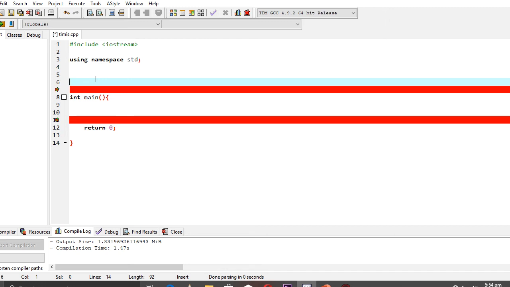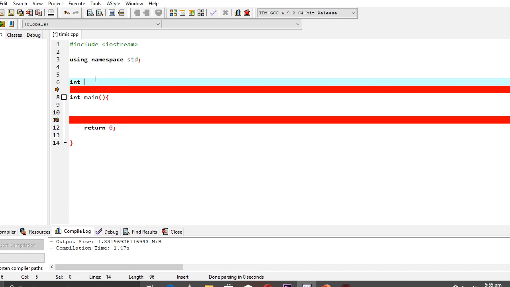Assume we want to add two numbers together. I'll name my function. This time we need something in return, so we can't use void. We need to use int, which is an integer.